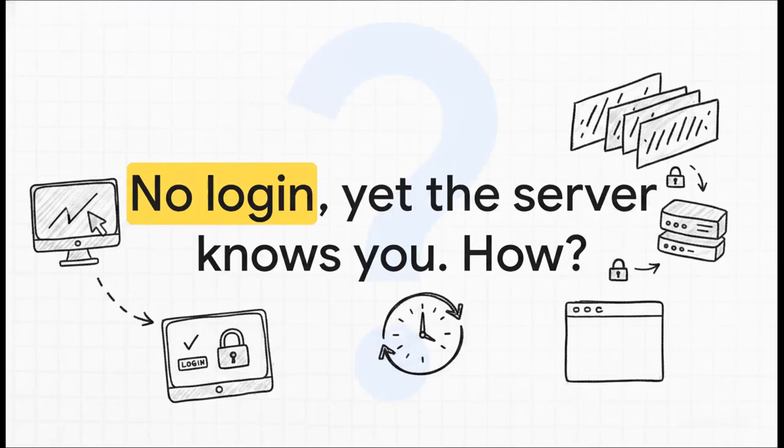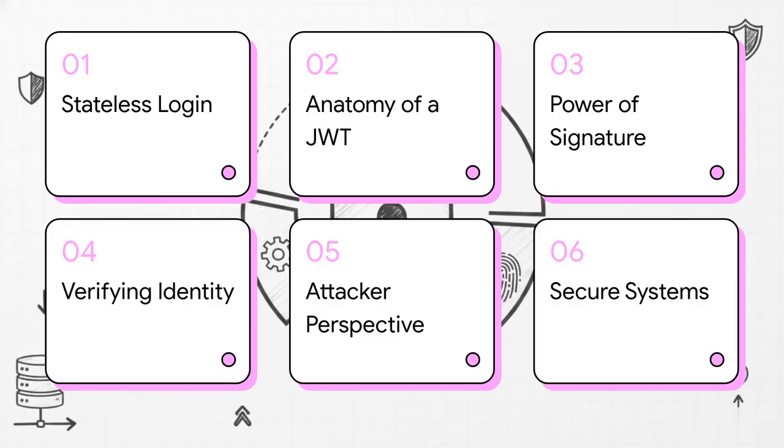So think about this everyday scenario, right? You log into a website, you close the tab, maybe you come back hours later and boom, you didn't log in again. But the server knows it's you. How? How on earth does every future request already know exactly who you are without you typing that password? It's not magic, I promise. And honestly, it's often not a traditional database either. The answer is this super compact, highly engineered piece of text called a JSON Web Token. Okay, let's dive right into this.